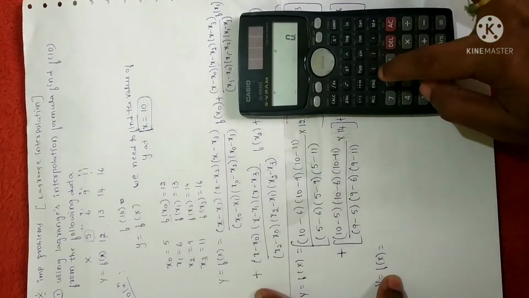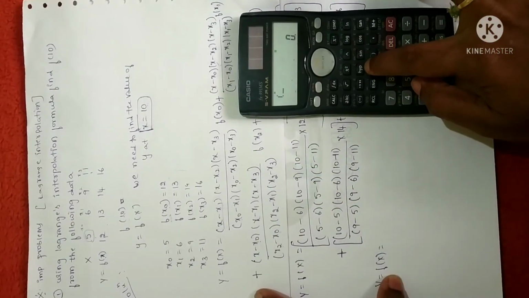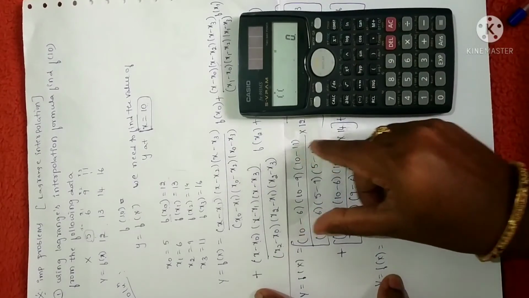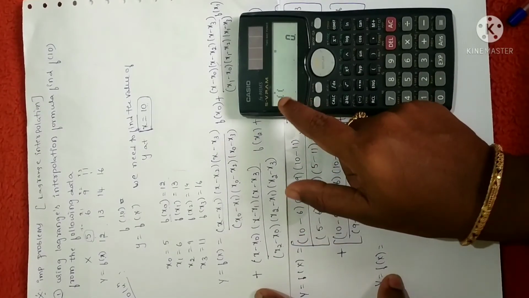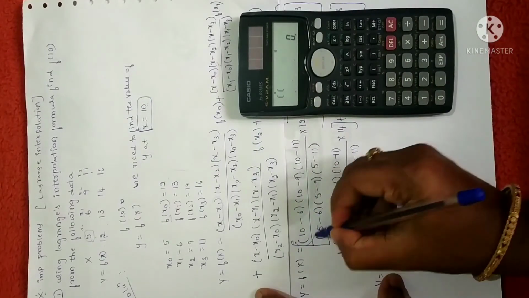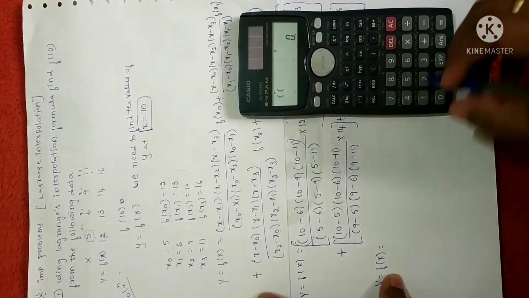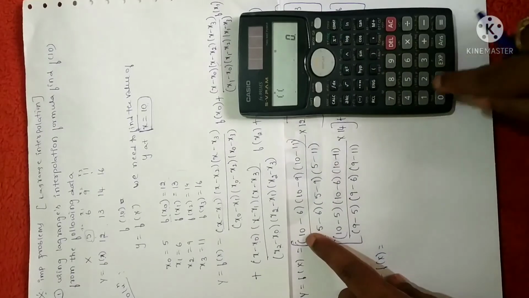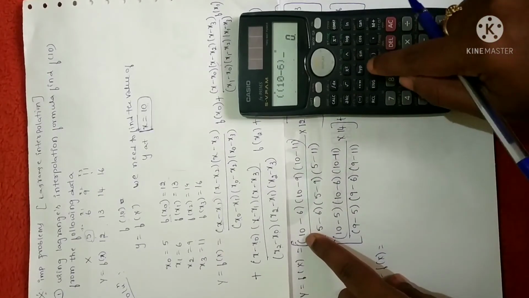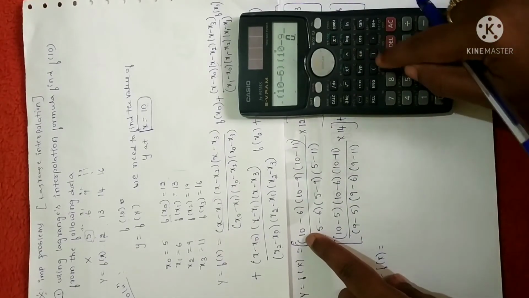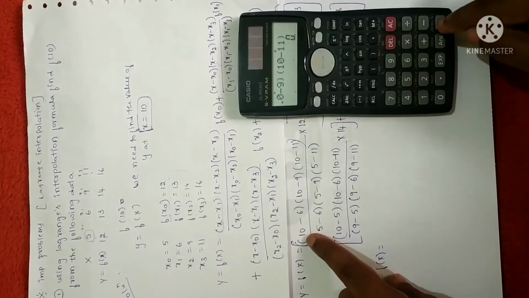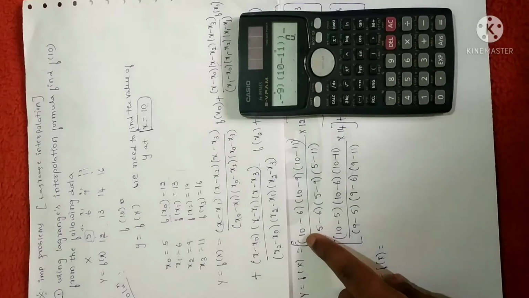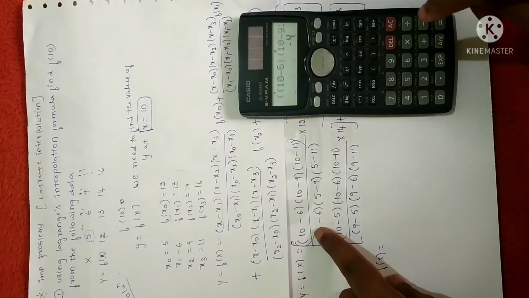You have to do the same procedure. First you have to open 2 brackets. Why? Because for numerator 1 bracket and for denominator 1 bracket you have to open. For numerator I am opening 1 bracket. If you are finding confusion, you just put 1 more bracket here. Fine. So I have opened 2 brackets. Next 10 minus 6, close bracket, into 10 minus 9, close the bracket, into 10 minus 11. Fine. Again you have to close the bracket. This is for numerator.